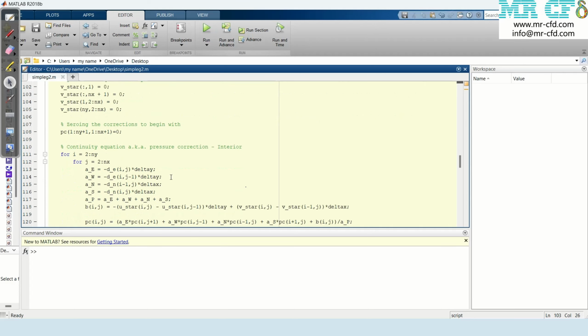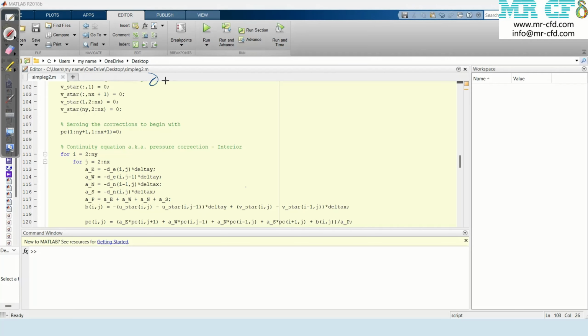Moving on to the pressure correction step, we use the continuity equation. The initial value for the pressure correction, or P prime, is defined as 0. The continuity equation is represented as the partial derivative of density with respect to time plus the divergence of rho times v. Considering steady state and incompressible flow, we simplify and integrate to reach an equation where u at the east face minus u at the west face plus v at the north face minus v at the south face equals 0. Using the SIMPLE algorithm, we replace u at the east face with u star at the east face plus dE times the pressure difference between cells i plus 1 and i.